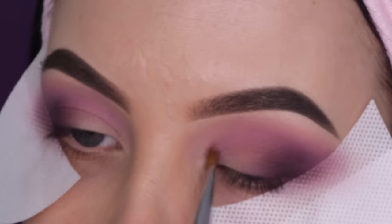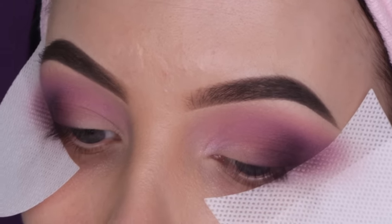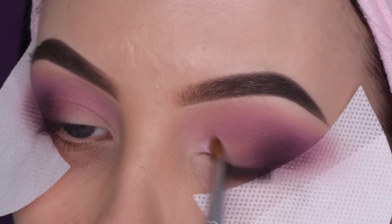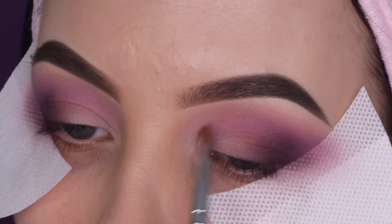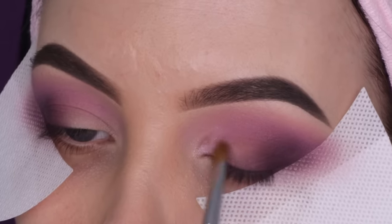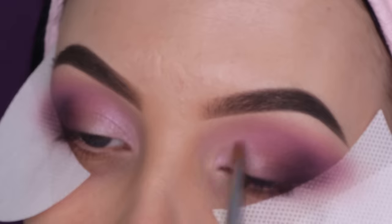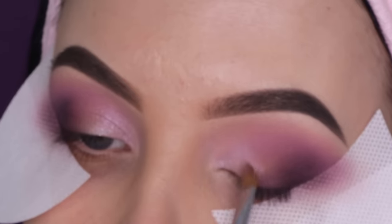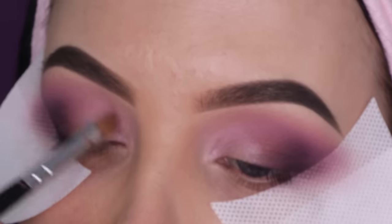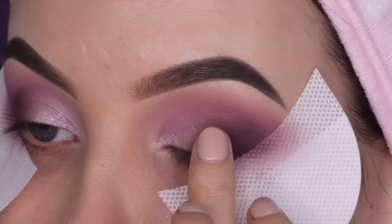I'm taking this really light soft pink shade and applying just a tiny amount in my inner corner area to give it a little pop. I expected this shade to be lighter but when I swatched it on the back of my arm it was so much more pink than I expected. This palette also has a really light white shimmer shade which I'll use at the end. I don't want to go straight in with the purple — I want to create an ombre from light to dark towards the outer V. So this is the light color, then next comes a purple for the middle, and we already have the dark matte shades in the outer V.